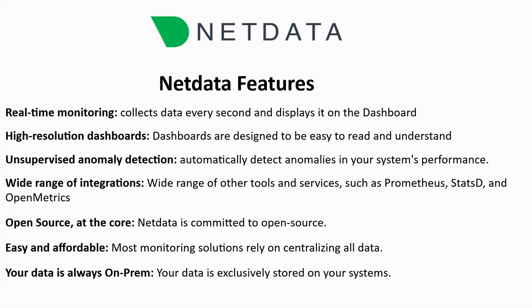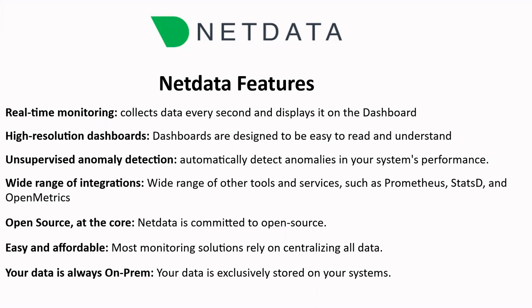The next feature is high resolution dashboards. Netdata has high resolution dashboards where we can see our monitoring health, logs, metrics, and graphs in high resolution modes. The dashboards are designed to be easy to read and understand. The next feature is unsupervised anomaly detection. When we install Netdata on any server, it automatically detects anomalies in your system performance.